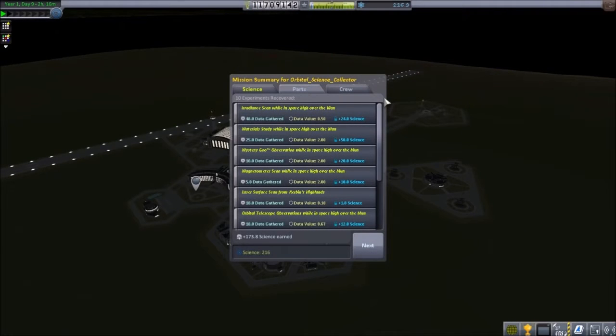After scouring the countryside for a few hours, the scientists managed to retrieve our little probe that could, and we have gained ourselves 173.8 science. That's not terrible. That gives us a grand total of 216 science to play with. I wonder what the R&D division can do with all this data. Maybe come up with some new parts. Maybe even send Kerbals in groups into space.